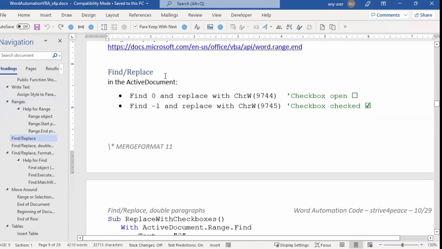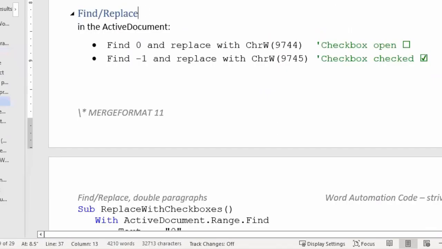The next thing we come to is find and replace. So if you are putting data out from Access and you have Booleans that have numbers like 0 and -1, let's say after your document's all created, you want to go through and replace all the zeros that are just in a word all by themselves, because it probably means false, with an open checkbox, or replace all -1s that are all by themselves with a checked checkbox.